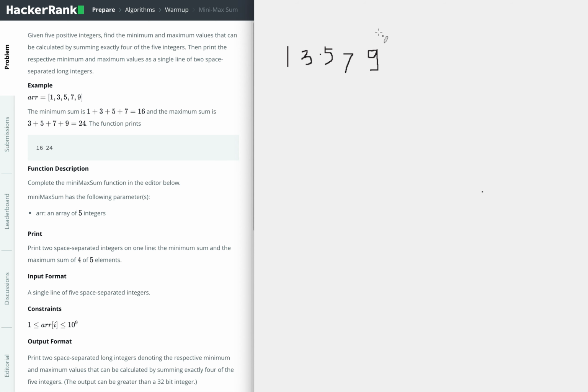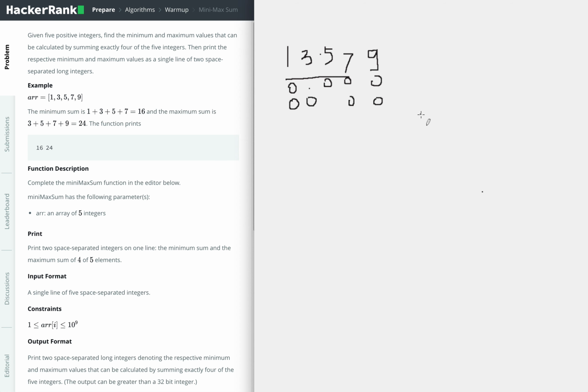If you realize it, this is actually a sorted number, right? 1 3 5 7 9. And for the minimum, you can calculate it by counting the first 4, and then you eliminate one index at a time, by summing like this or like this.